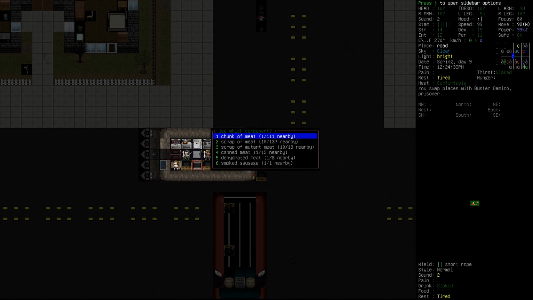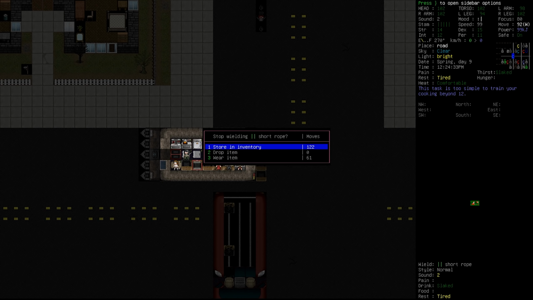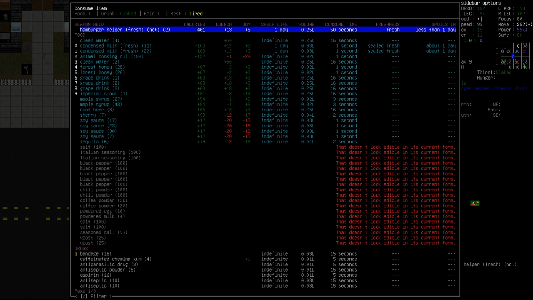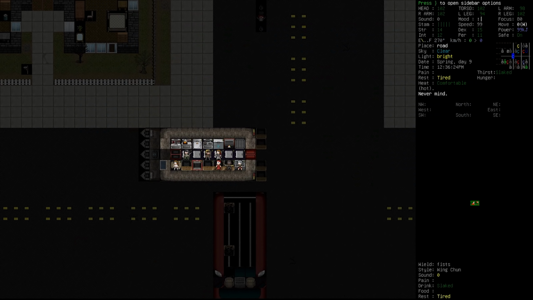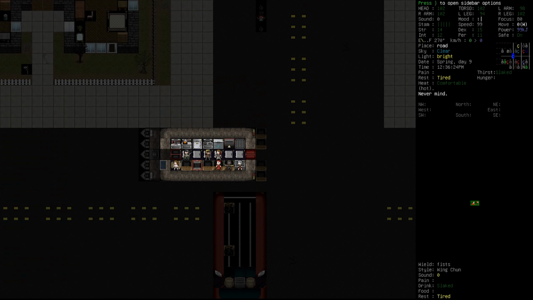Looks like it's just going to be the one. What kind of meat do we want to make? We will just use the chunks of meat, thank you, and some water. We will just store the rope in our inventory. Let's do this thing. Hamburger Helper. 401 calories, not actually too bad. Have 2 lots of that, and we're not full yet, but I feel like we're probably okay. We're not underweight at the moment, we're doing okay overall.